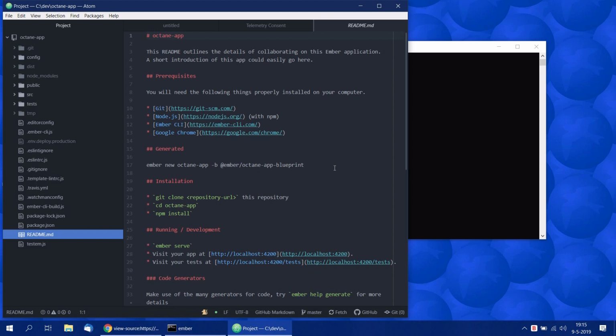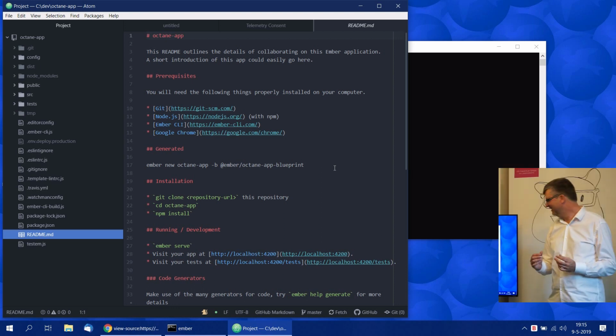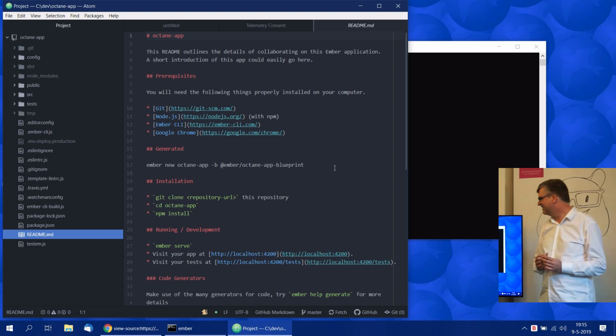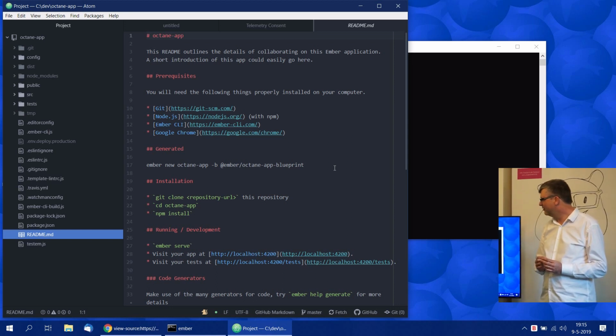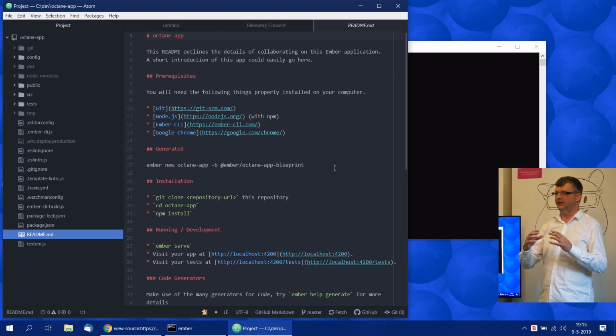There is something called an Octane app blueprint, and if you run this command from your command prompt, it will generate an Octane app, and it's really not stable. It's the future, and Octane is a name for a set of features.